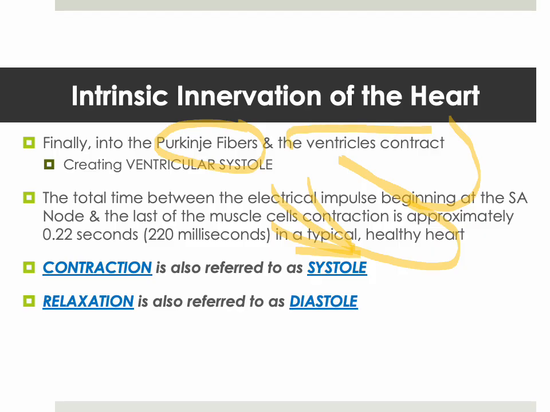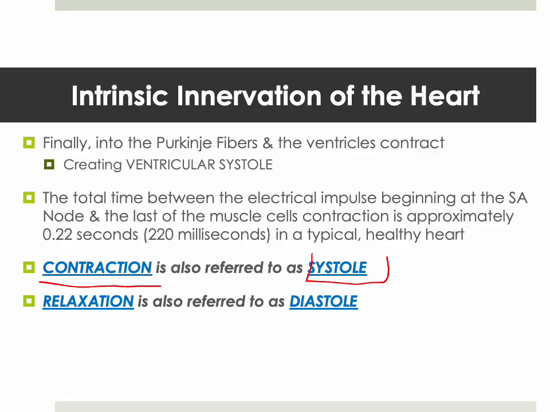This is where the ventricles contract, creating the ventricular systole, meaning the contraction of the ventricles, okay? All right. So, as I was telling you guys before, we have contraction known as systole, and then we have a relaxation called diastole, okay? One happens after the other, never at the same time, because it will not happen. And always remember this: the atrium or the atria contract first, then the ventricles, okay?